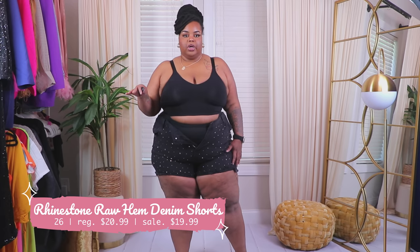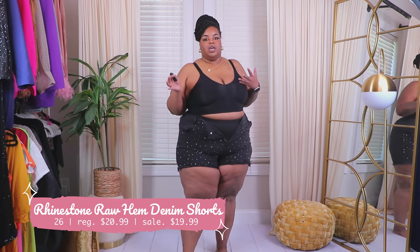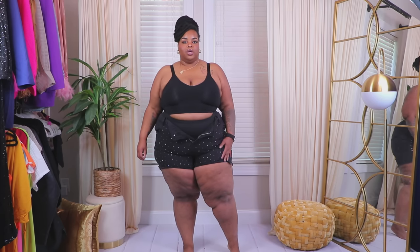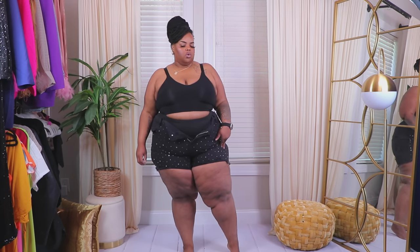I'm so happy I decided to try this short one, because that's a perfect example of why we do try-on hauls. That last skirt was a US 26, supposedly. Then we have this one here, which is also a US 26, and I can't even get into it. So yeah, no, this wouldn't work. It's actually a very pretty short — it is studded. Maybe that's why it runs smaller. Nonetheless, this just doesn't work for me.